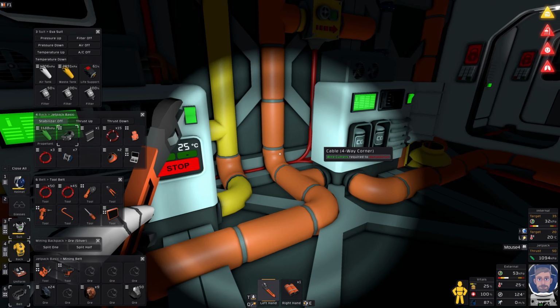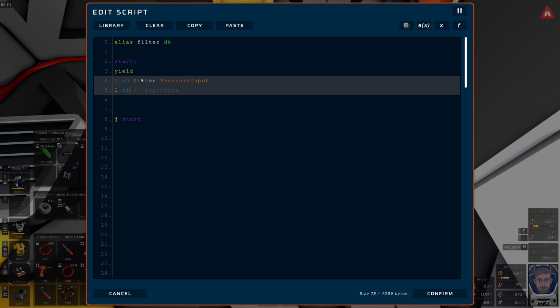So what I wanna do is alias the filter to DB. That is it. So start, yield, jump to start, colon. Okay, so load, that's an I, load into R0 from the filter, the pressure input. Load into R1 from the filter, pressure output. Can't spell.